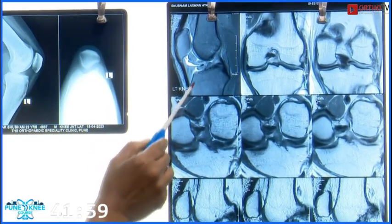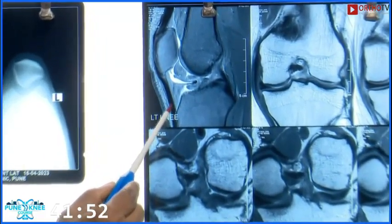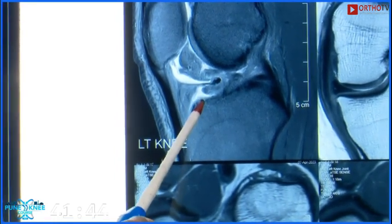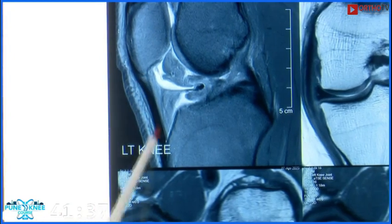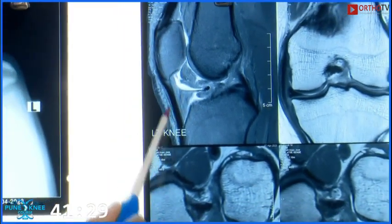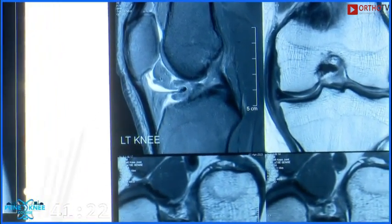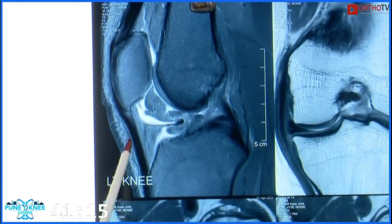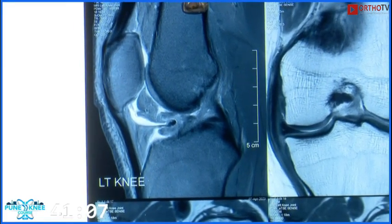The MRI shows the patella, tibia, and tibial tuberosity, with the effective tendon. We can plan how much of the tibia has to be harvested — that is a very key part and the success of the surgery depends on this. If you don't take the tibial tongue, the effective length of the tendon becomes more. Normally we plan for about 25mm length on the patella, about 25mm of tendon intra-articular, and about 40 to 50mm in the tibial tunnel. That's what we'll be planning for today.